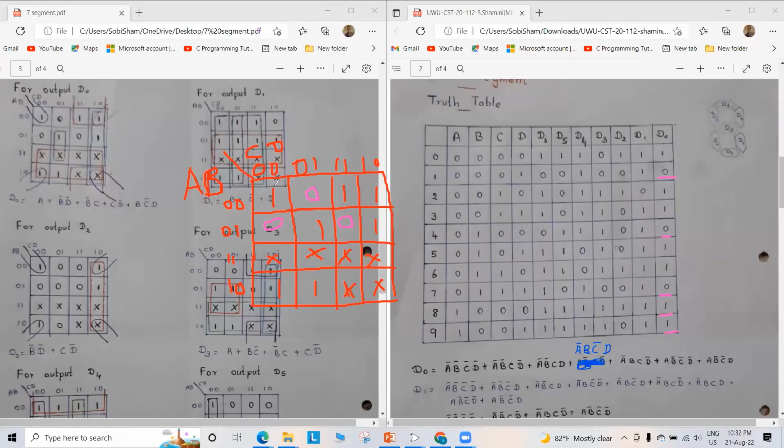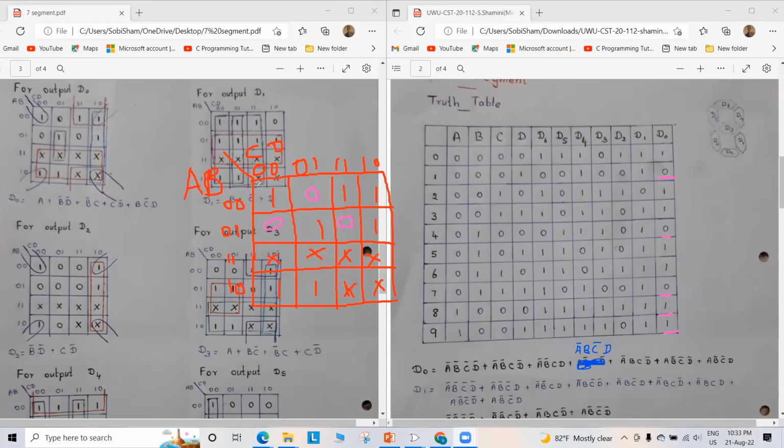Then we are going to group this K-map. For K-map grouping, we have some rules. Only a power of 2 number of cells in each group, like 2 or 4 or 8 cells in one group. Groups should be as large as possible, each 1 value must be in at least one group, and overlapping is allowed.